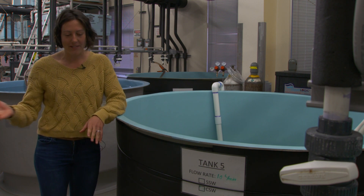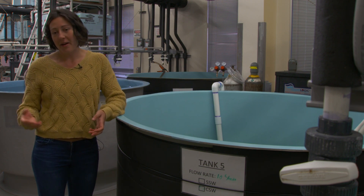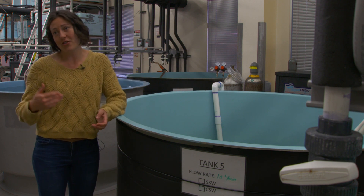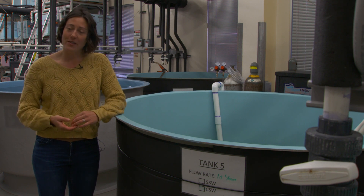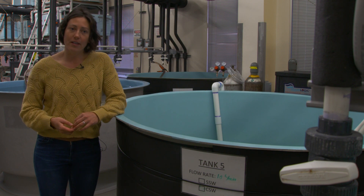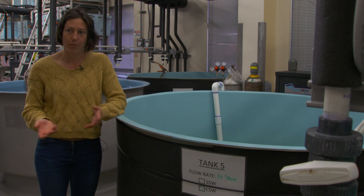The boat comes back to Dutch Harbor and we pack crab in coolers and then fly with them on a plane. The weather is very up and down in both Dutch Harbor and Kodiak, so we not only have to get out of Dutch Harbor, we have to get into Kodiak. It's a two-way challenge — bringing crab back from the Bering Sea is another hurdle in trying to understand these species.